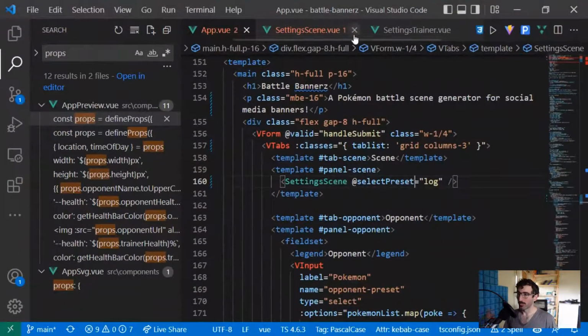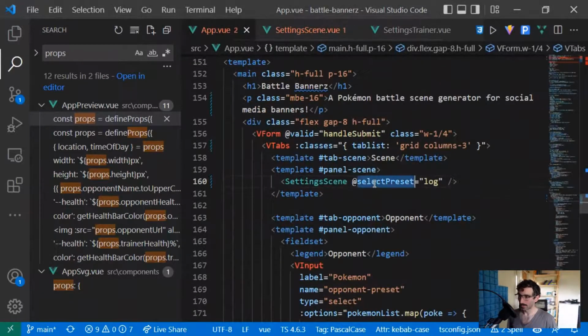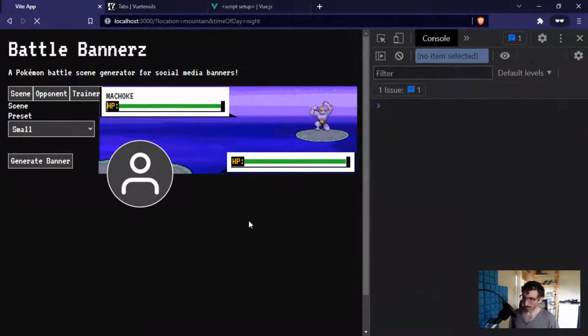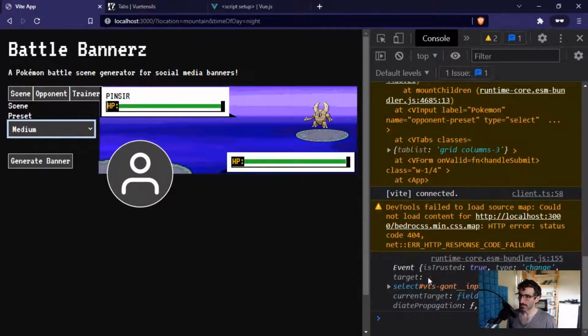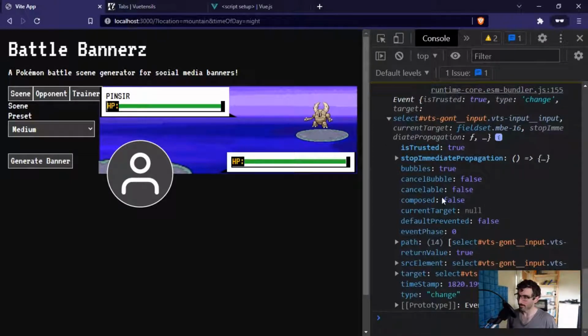But once again, a very good reason not to name your things after DOM events is that because this has a custom event name, I can do this. I can say at change, log that change. And so if we go here, we get the default event listener. Boom, boom, boom. It's got all the default event stuff.